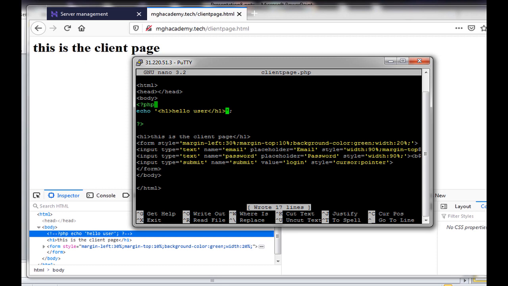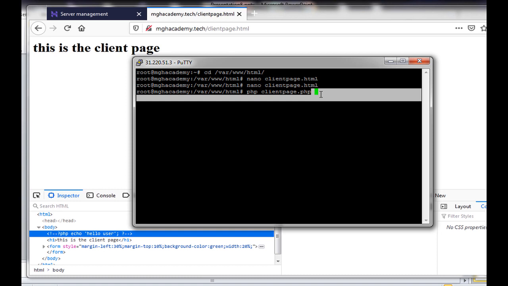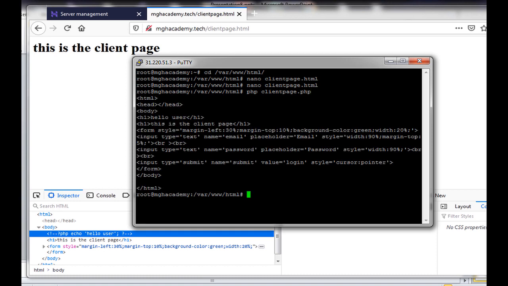So let's exit again, and this time I want to execute this program using the PHP interpreter in here to see if PHP is actually working on the remote server. If I hit enter, I got the whole page and I'm not getting the result back. Or yes, actually I'm getting the PHP code. You see, it is getting executed, saying hello user.